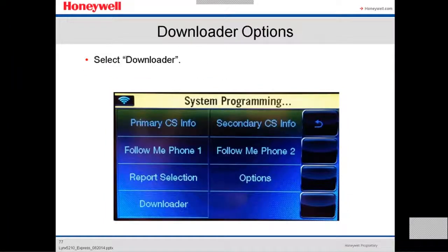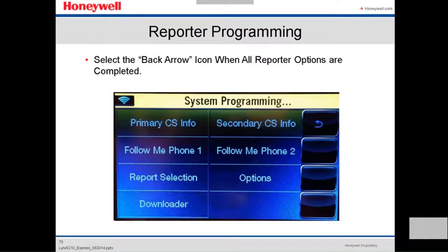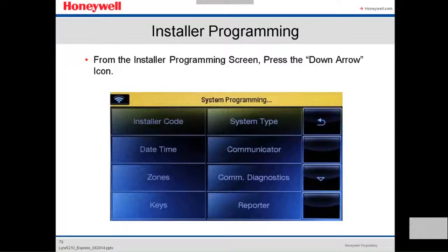And then this one is the downloader options. We go into the downloader. We select downloader. Then select the back arrow icon when all reporter options are complete to go back. Then we are in the main menu again.